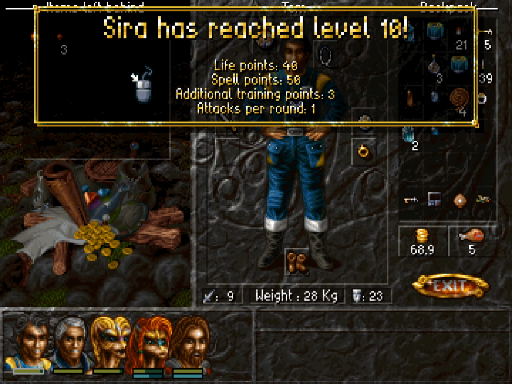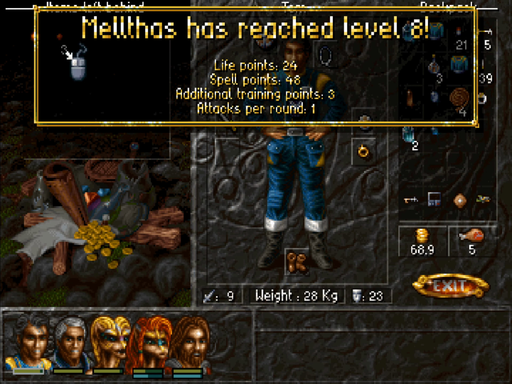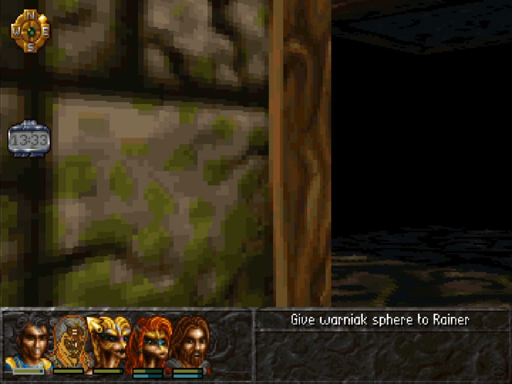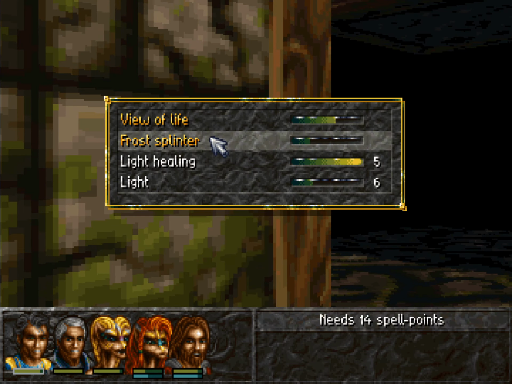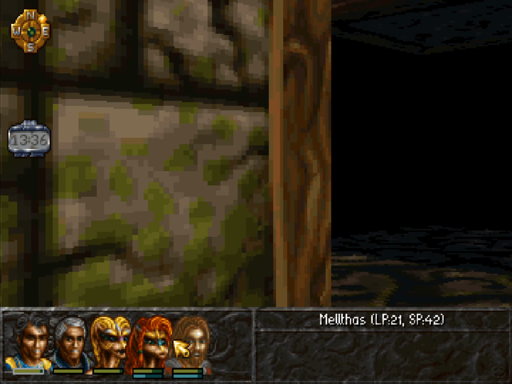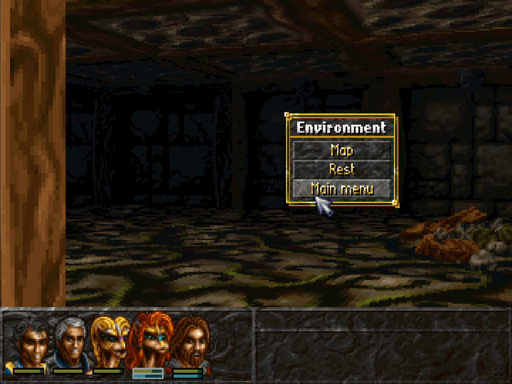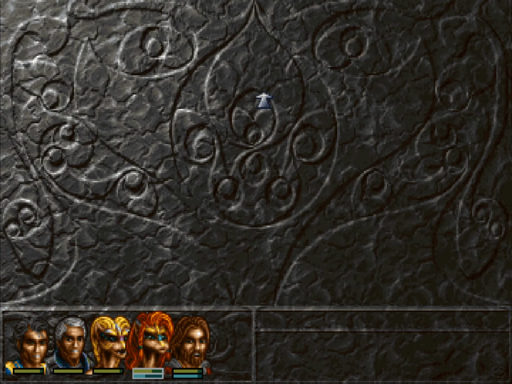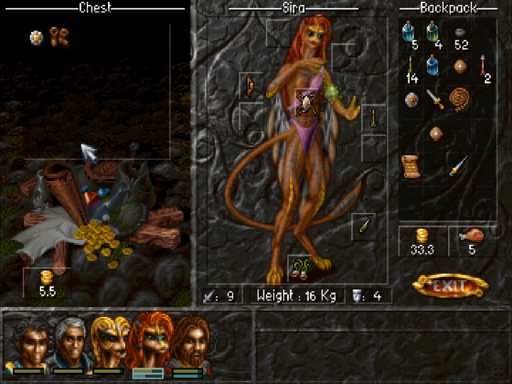Syra, level 10, 40 life points, 50 spell points, and 3 additional training points. 24 of 48, very good. So you can actually cast magic now again. Light healing. Save the game, because that's some good progress. Oh, this game is so unforgiving. I cannot imagine playing it without saves.